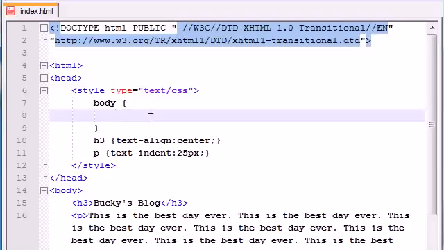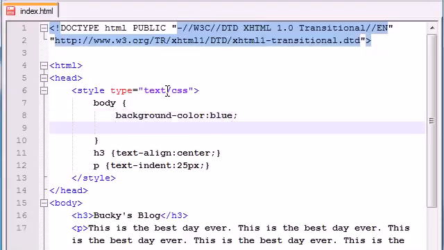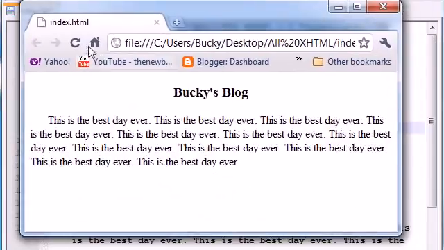And you know what the property for this is? Well, if you guessed background minus color, you are correct. So let me make sure I spelled that right. Background color, yep. And let's go ahead and change it to something like blue. That should look pretty good. And after this, so now check it out. Our website is going to appear blue with black text.